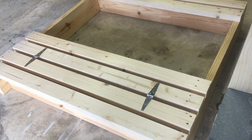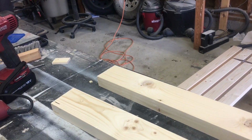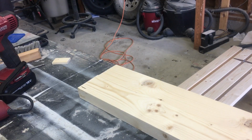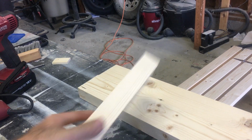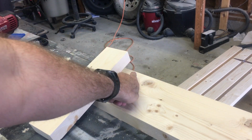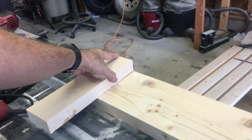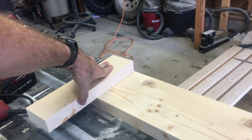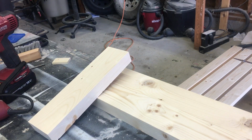All right, now I'm gonna do the exact same thing on the other side. Okay, so now I'm gonna take my last 2 2x4s and I'm gonna butt these right up together flush. Then I'm gonna take the 12 1/2 inch 2x4 and I'm gonna flush it out here on this end, and I'm gonna anchor it down, and I'm gonna leave all this extra right here hanging over. So let me get started and I'll show you what I'm talking about.